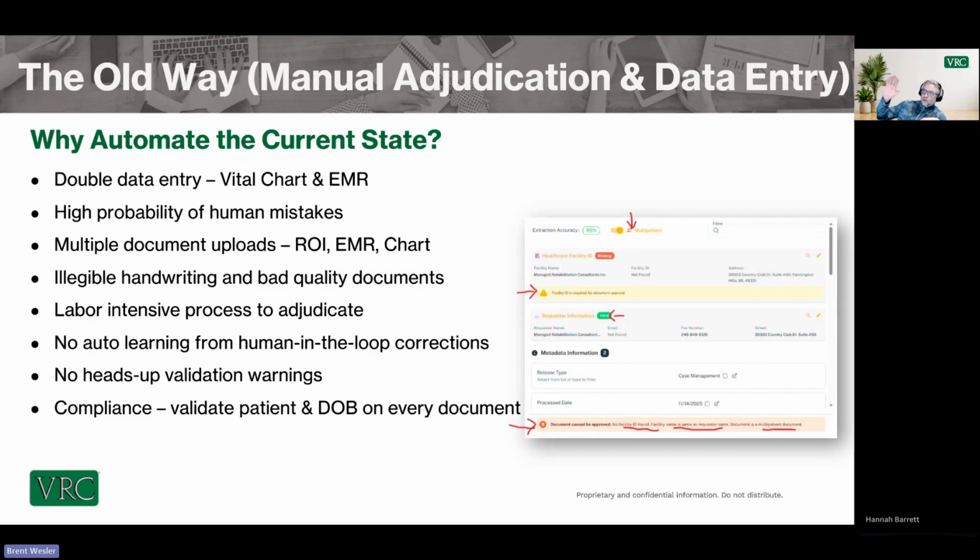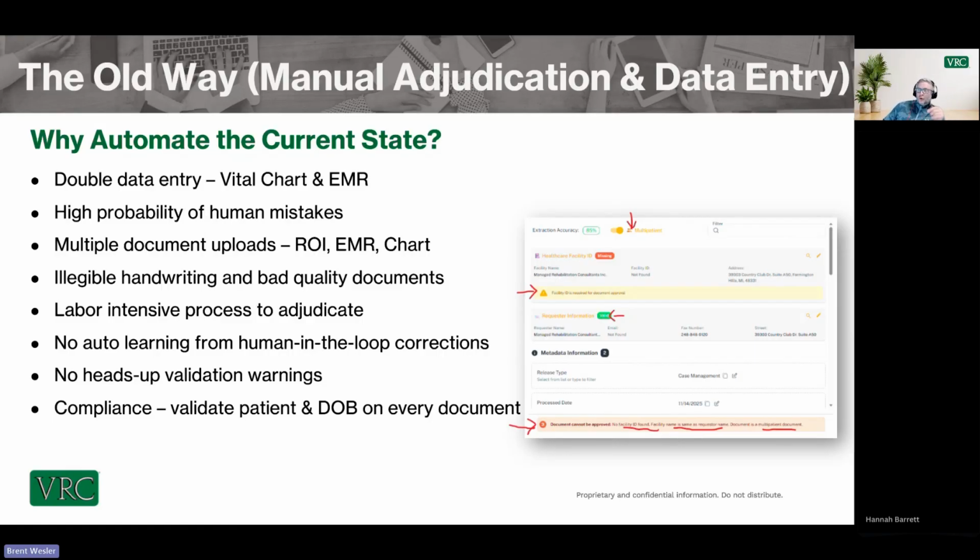So they have to bring open the ROI, and this is usually a PDF or JPEG or TIFF file, and they have to key from image. So they're going to zoom in, and they're keying in manually these 19 different fields. As you can imagine, high probability for human mistakes. The human eye is looking at every page and making sure that patient name and date of birth are consistent through all the pages. Some of these pages are 20 or more pages long.